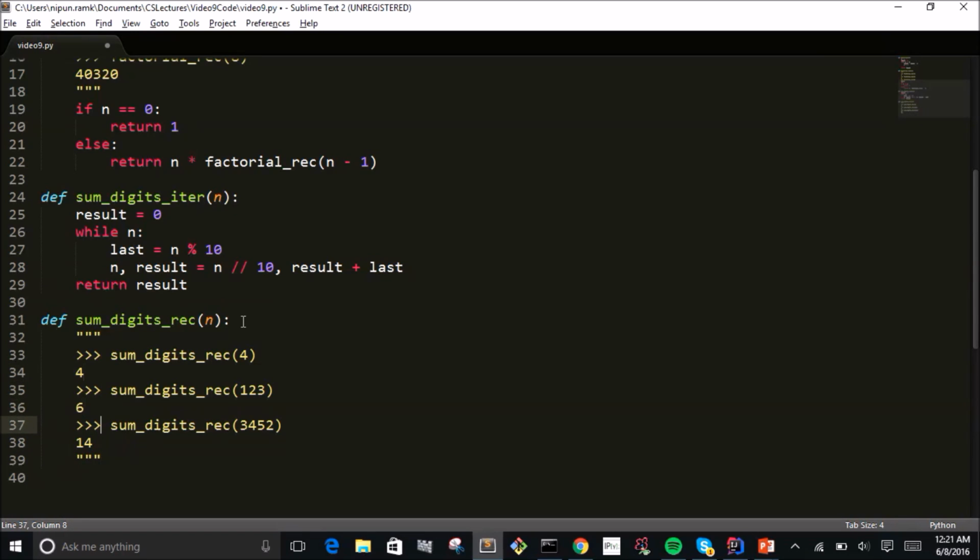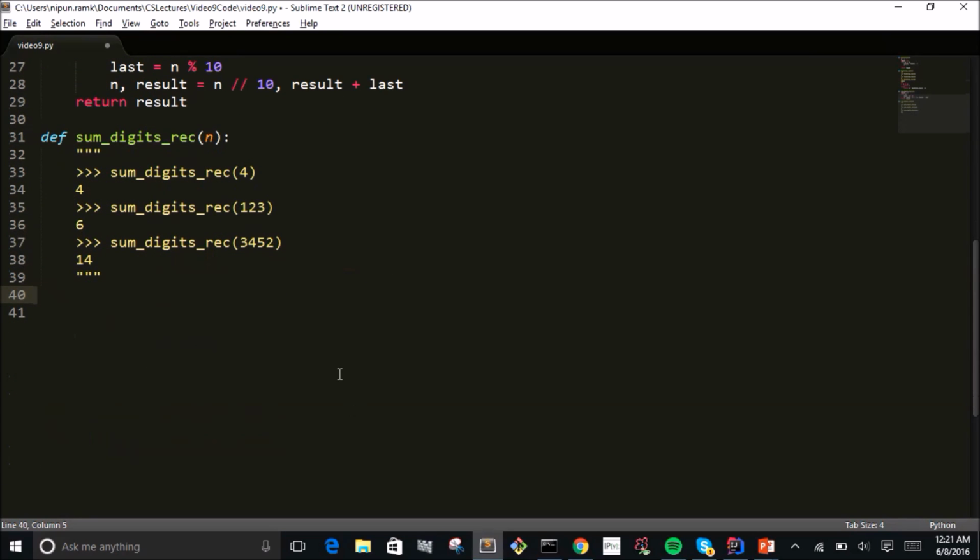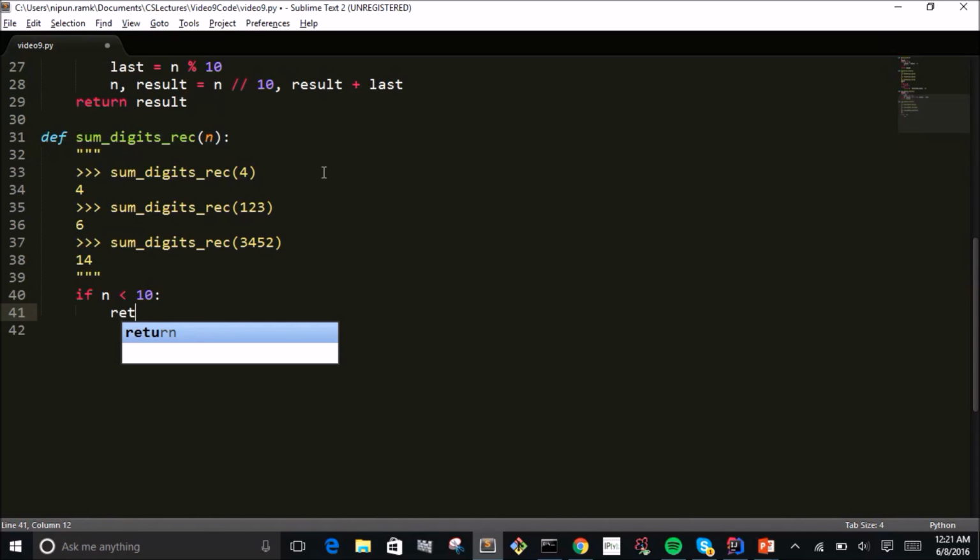So how should I figure out this function? Well, I already have a pretty good base case because I have a pretty simple version of this problem. If it's a one-digit number, I return the number itself. So how do I express the logic that it's a one-digit number? That's pretty easy. I can just check if the number is less than 10, and we're going to assume that we're not going to have any negative numbers. We just return n.